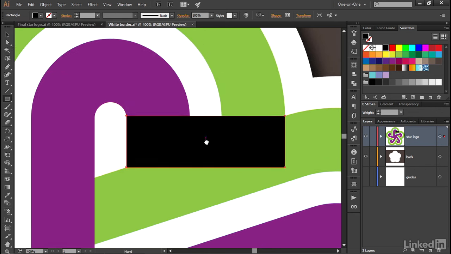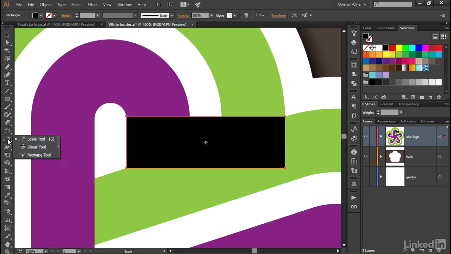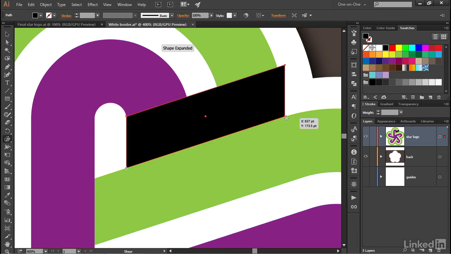All right, now what we need to do is skew this guy so that he matches the angle of the other shapes. And we can do that using the shear tool. And so I'll go ahead and select the shear tool from the scale tool flyout menu. And then I need to position my transformation origin at the lower left anchor point. And so I'll click in order to move that target to that location. And then you want to drag up on this bottom right anchor point while pressing the shift key until you snap into alignment. And as you can see, the axis value, the second one, is 90 degrees. We're seeing a skew value of negative 17.99. That's not really exactly what I want.